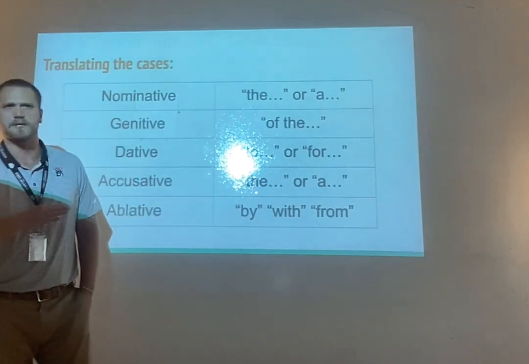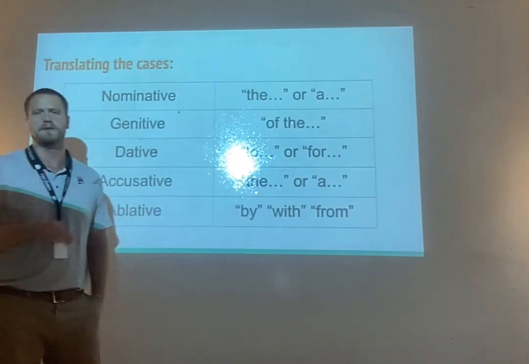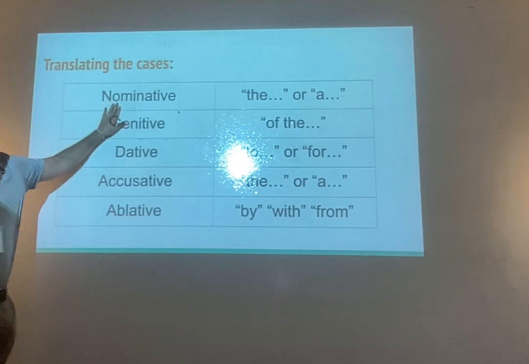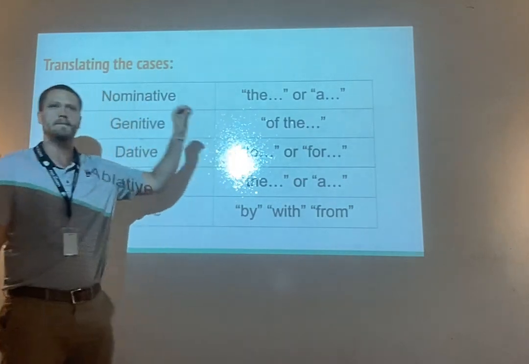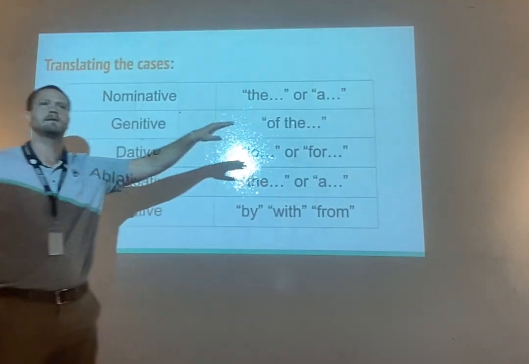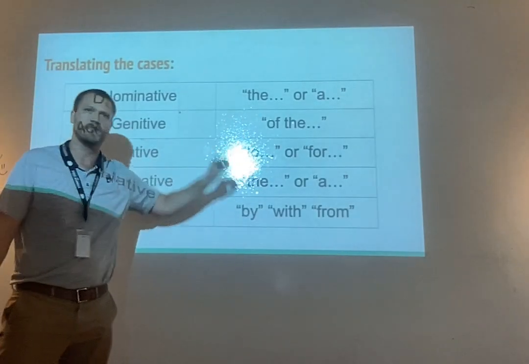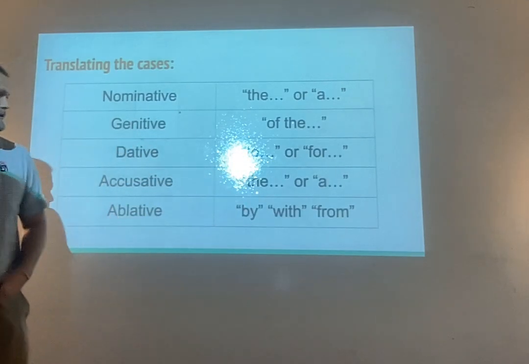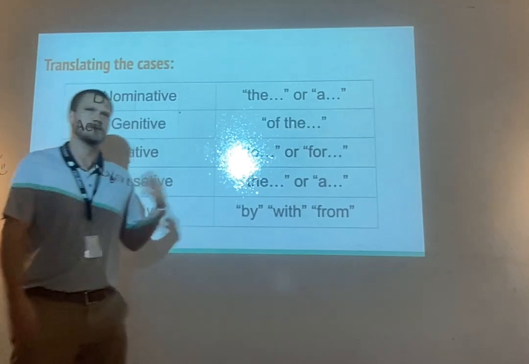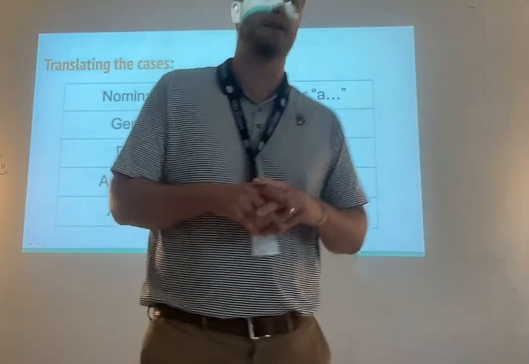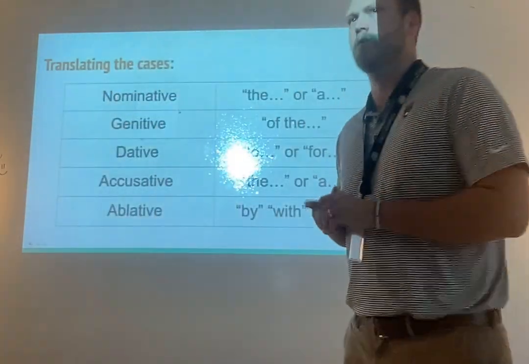This is to make sure that when we go into chapter 2, it's a little bit more of a fluid entry for us, so that when we do start dealing with more of these cases, you will be familiar with how they translate. So the nominative translates with "the something" or "a something." The genitive translates with "of the something." The dative, "to something" or "for something." Then the accusative and the nominative translate the same way. You all know the difference though at this point. Ablative will have the words "by," "with," or "from," and some other prepositions in front, okay? Just want to make sure that was reviewed so that everybody knows where we're at going forward.